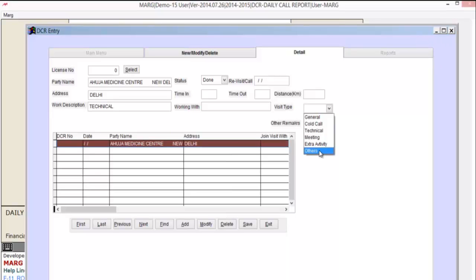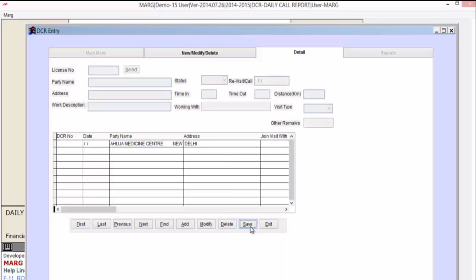For example, if your MR has visited for other reason, then you can see it activated a field other remarks. Means here you can define other working. For now, we select technical from this list because in work description field we have entered technical. Now after this, click on save button to save all of these details and click on exit button to get back main menu.